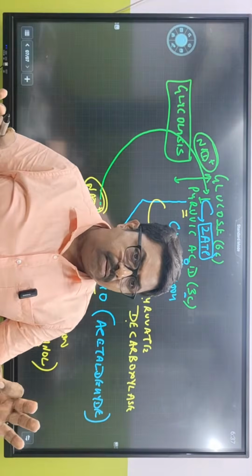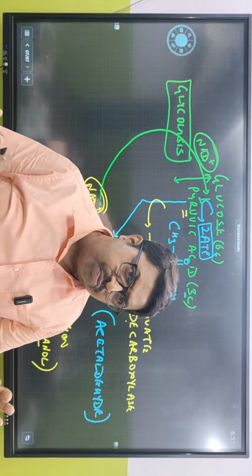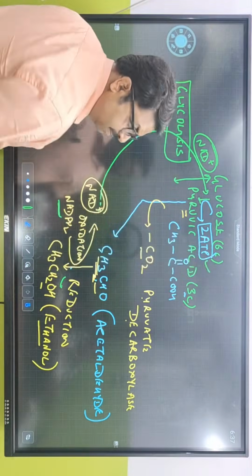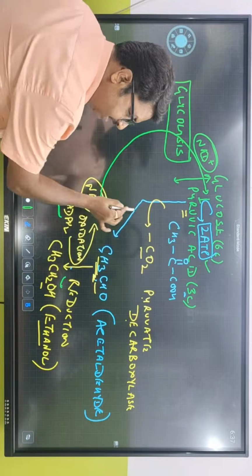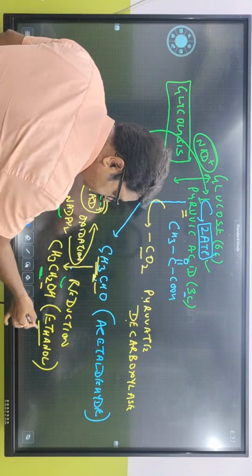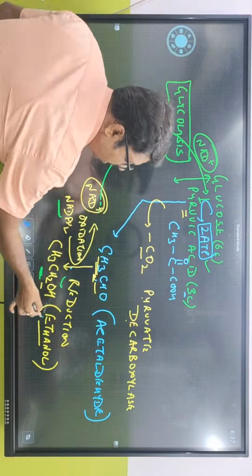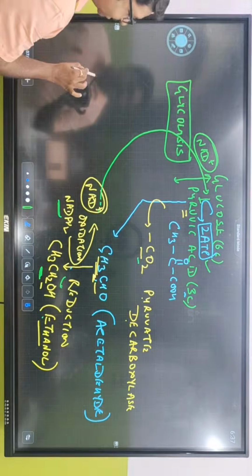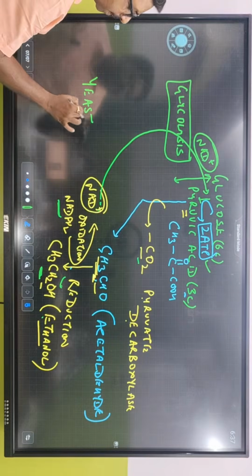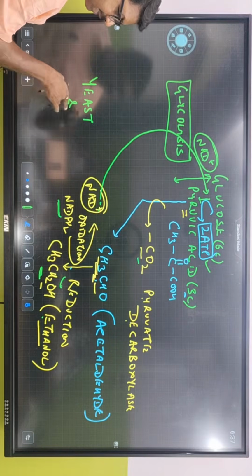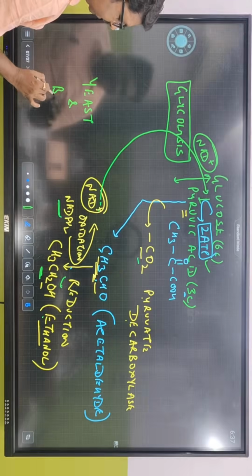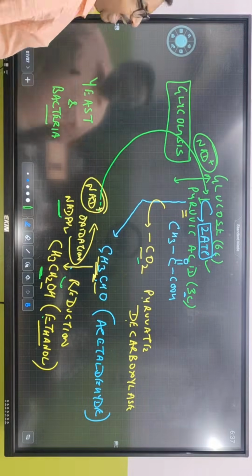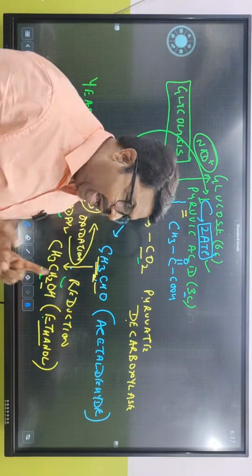Is this clear? Are you getting me? Arjit, any issues with this? So what has happened over here? What is the net gain again in anaerobic respiration? And this ethanol which is produced, ये ethanol के साथ क्या निकल गया? Carbon dioxide निकल गया. This ethanol which is produced, it takes place where? In which cell? Yeast and in some of the bacteria. In some of the bacteria, the same process takes place. This is called anaerobic respiration.